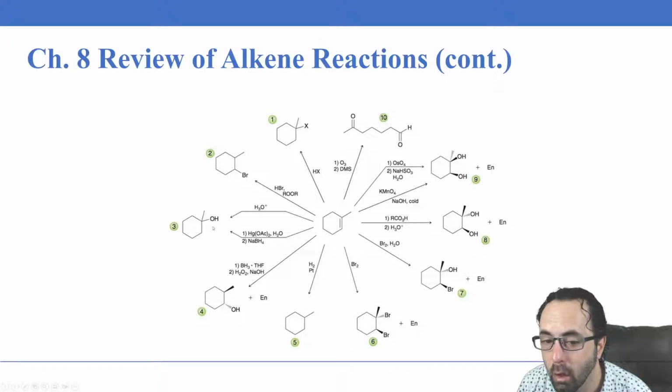We can also have a Markovnikov addition of water, where the OH group goes in the more substituted position. You can use acid catalyzed hydration to do that. Or if you're concerned with carbocation rearrangements happening, that's not a concern on this one, but it could be on other molecules, you will instead use the oxymercuration-demercuration, where you use the mercuric acetate with water and then follow up with sodium borohydride treatment. If you want to add the hydroxyl in the anti-Markovnikov position, well, then you're going to have to use hydroboration oxidation here.